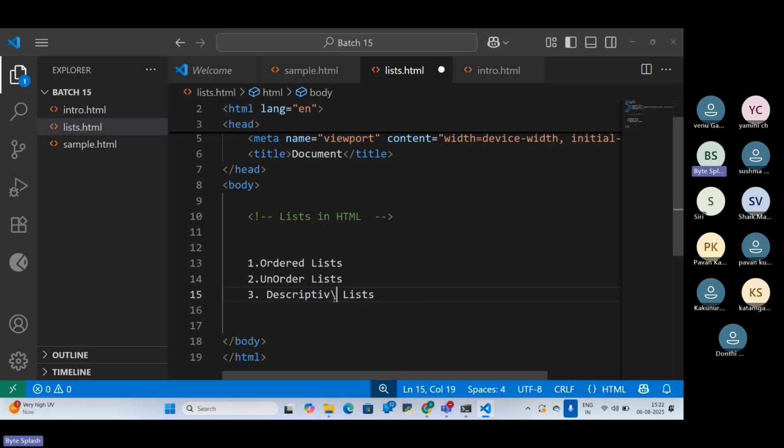Sorry, so this is the description list, or else definition list. Okay, so first we are going to discuss the ordered list. So what is order?